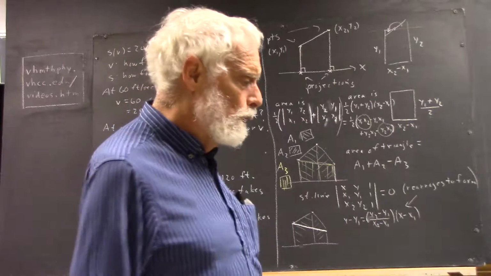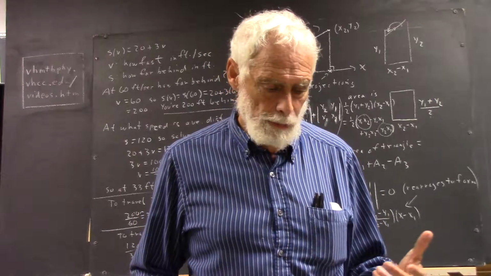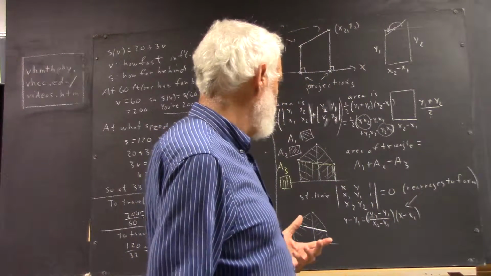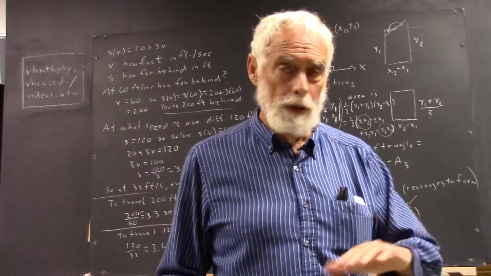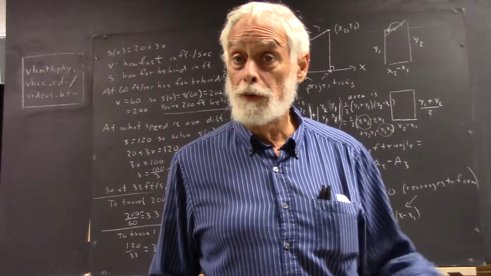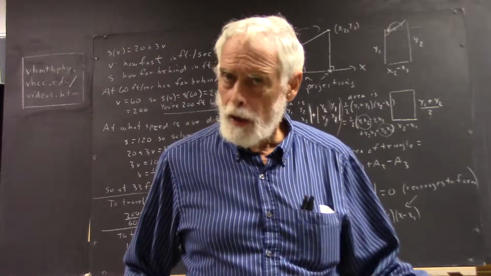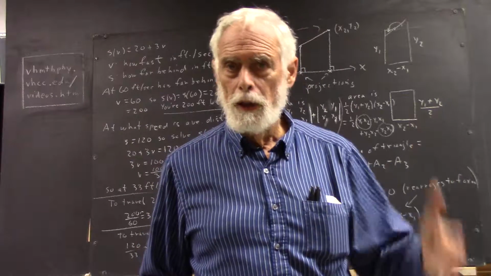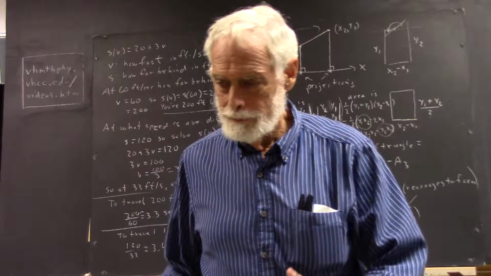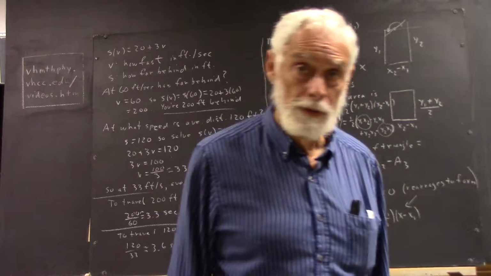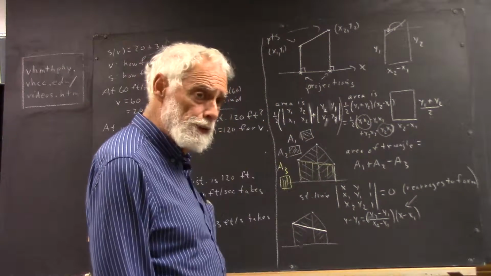And we also commented, I didn't write this down, and your book discusses it, but you might as well hear it a little bit. What if we did this and got 0? What would that mean? Well, somebody said all the points are on the x-axis. Well, if all the points are on the x-axis, of course we're going to get all zeros, so we would get 0. But it's not necessary for all points to be on the x-axis. Somebody else said they'd all be on the y-axis. Well, that would be true too, but there's a more general way of expressing the condition. What would you have to do to shrink this triangle down to area 0?